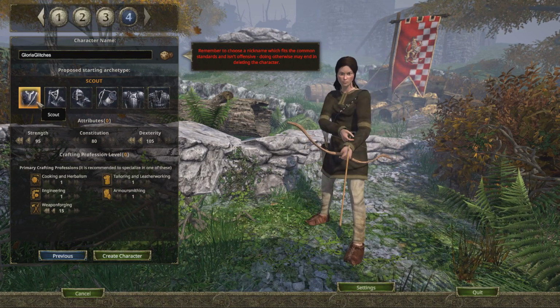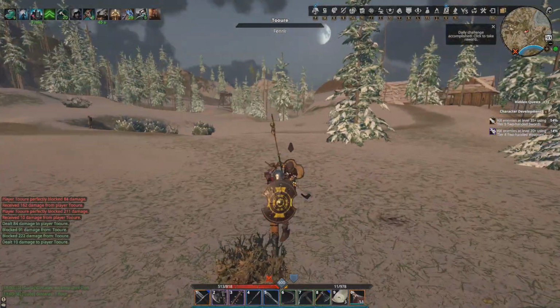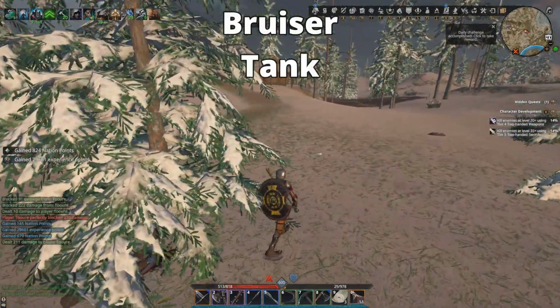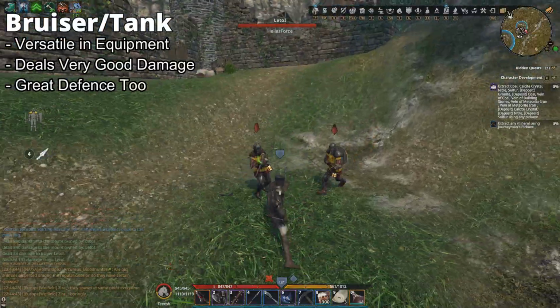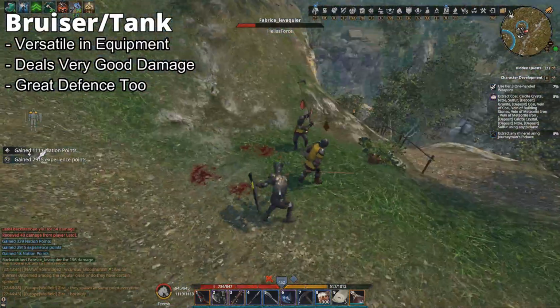Classes. When you start off in Gloria Victis, the professions you pick don't really matter as you can pretty much be a jack of all trades. However, being a specific class for combat is a different story. As far as I'm aware, there are a total of 6 main classes: Bruiser, Tank, Medic, Melee Cavalry, Ranger Cavalry, and Archer. Bruiser and Tank are really good and probably the most common classes in game as they can wear any type of armor while dealing massive damage and having great defense.